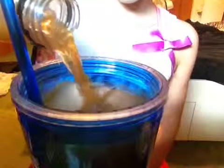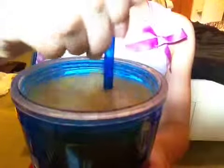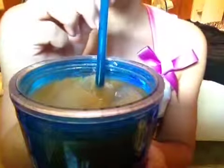Then put your sugar in. And then take your lemon iced tea and pour the rest to the top. And then stir that. Then try it and make sure that you like the taste. And then you're kind of like done.